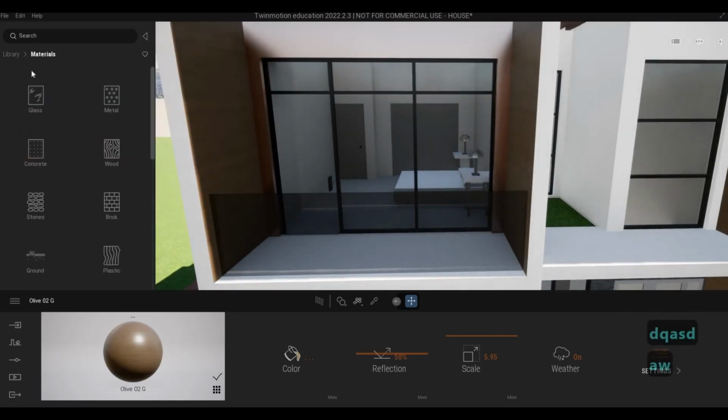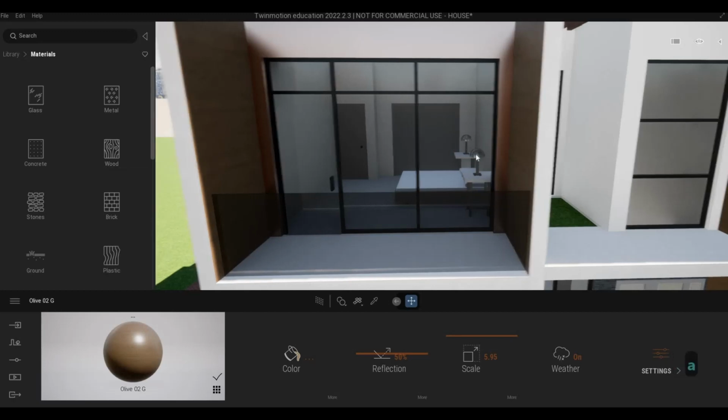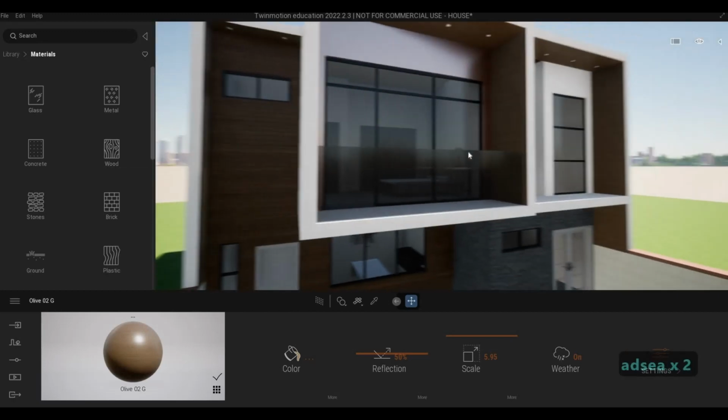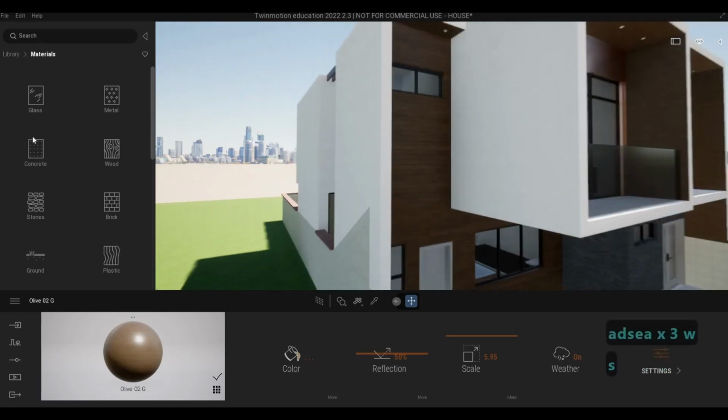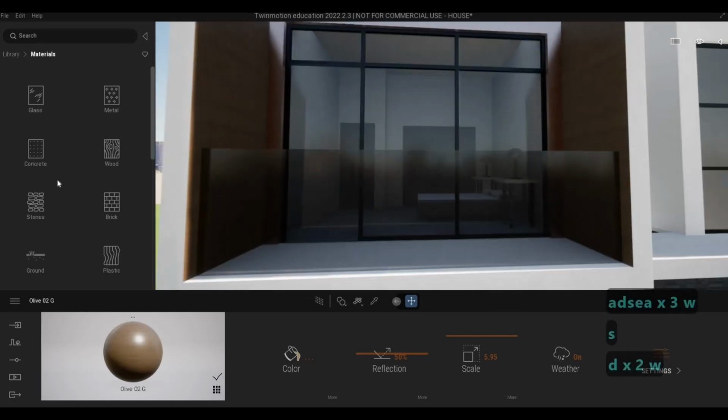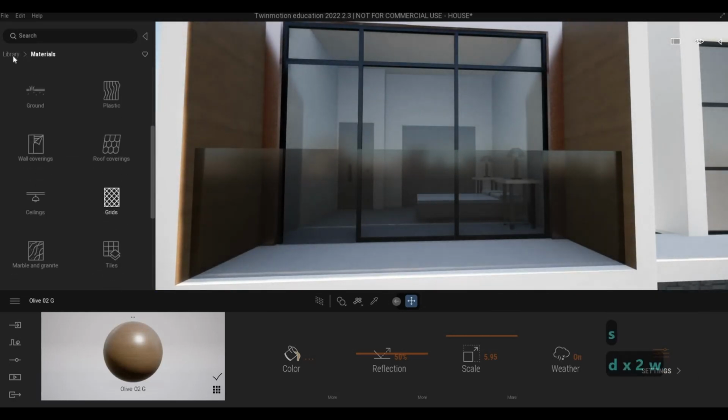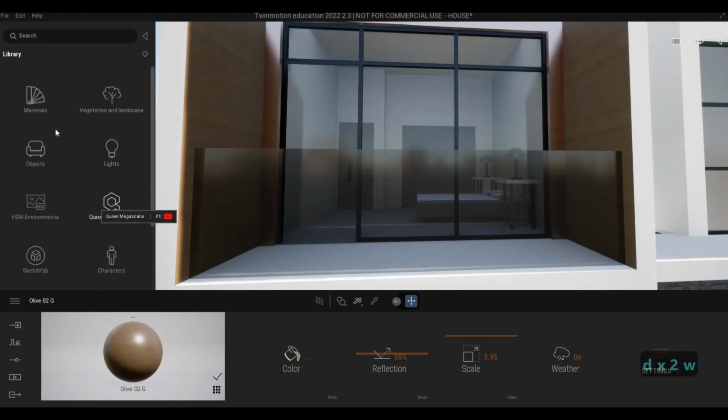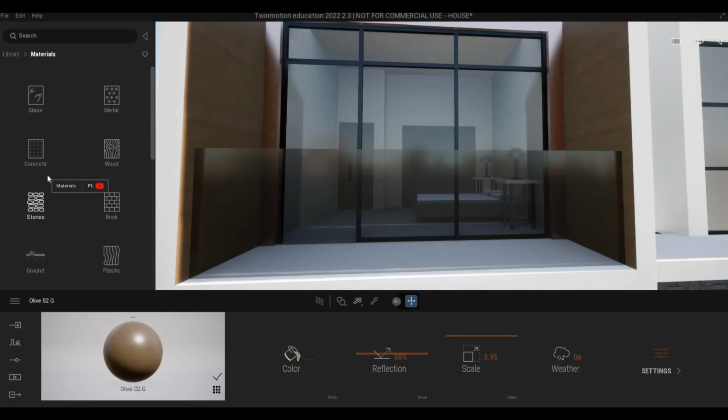And then now I need to choose something for this. I'm just gonna leave the white. So for the white, I'm just gonna go to Quixel Megascan. But before that, let's try and add the wall right here.